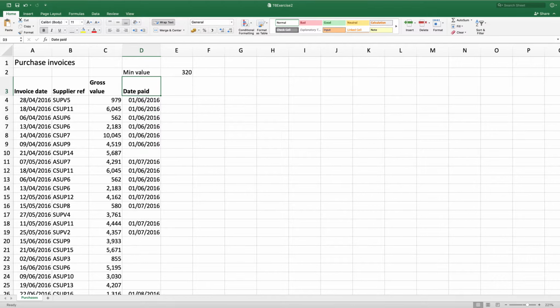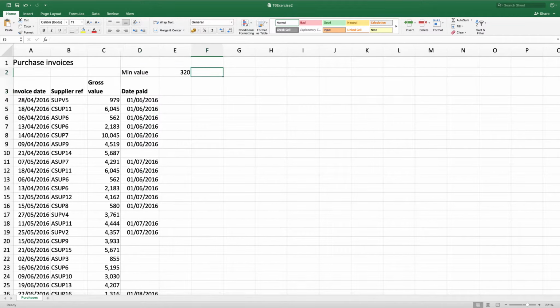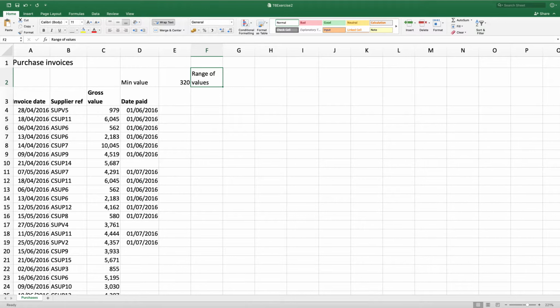In cell F2, we want to enter the text range of values. We want to wrap the text. In G2, we want to enter a formula to calculate the difference between the max and the minimum of the gross value.